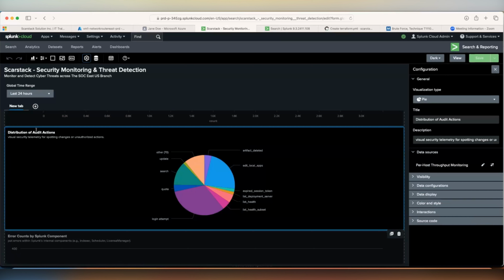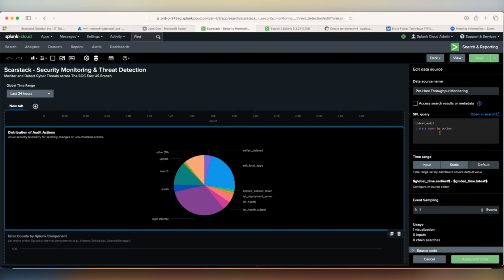This one is performing audit actions to see where the auditing is coming from within our network of the servers, systems, networks, mails, and every other IT infrastructure we are monitoring. And it sees all of those basic levels, subsets, edit local apps, all of these different areas. If I want to spy into that as well, I hit this button, I can see it's a very simple query. It's performing an audit and getting a statistical count by different audit actions going on.